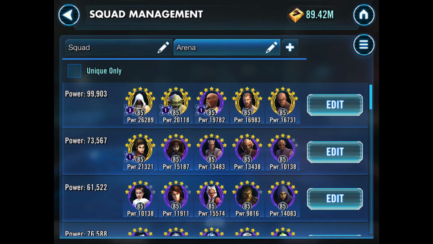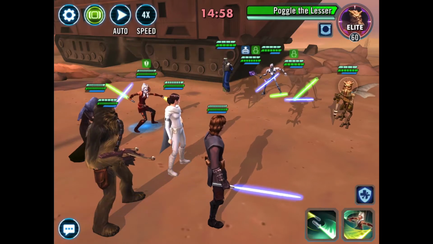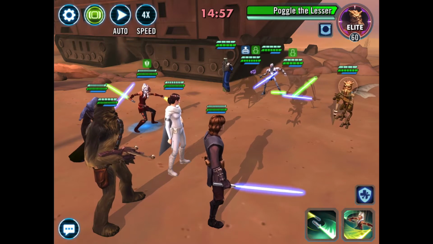What about Padme? What if I brought in my Padme squad? That seems thematically appropriate. Padme, Anakin, Ahsoka, Clone Wars Chewbacca, and Barriss Offee. I'm gonna do it. 61,000 power. Let's see how we do. First go, let's just give it a shot. Okay, so boom. This is it.